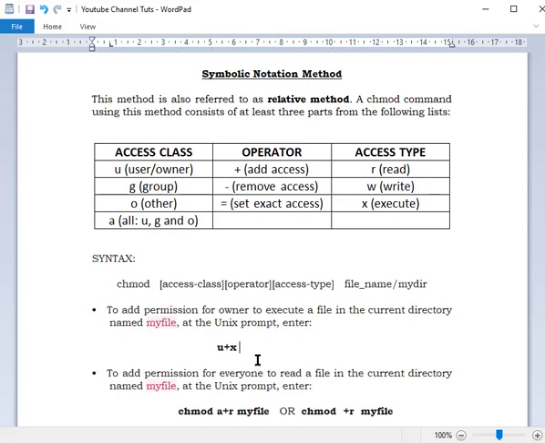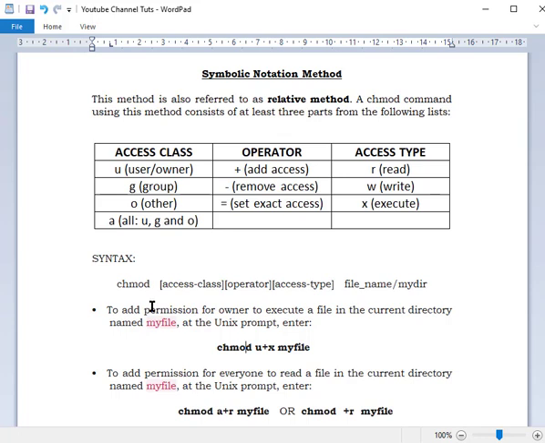Okay. And the file is in the current directory, and the name of the file is myfile. So then, as usual, we have to start it off with chmod. I want it to be bold. I don't know why. chmod u plus x myfile. Okay, so that is how that answer came to be. I believe we understand it now.